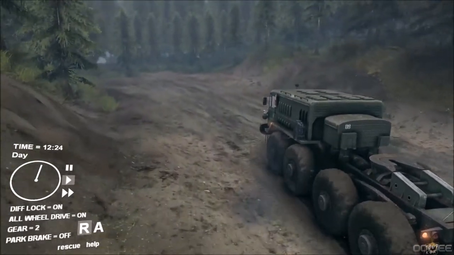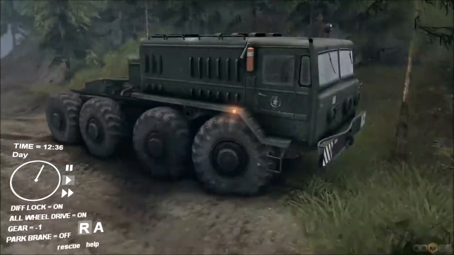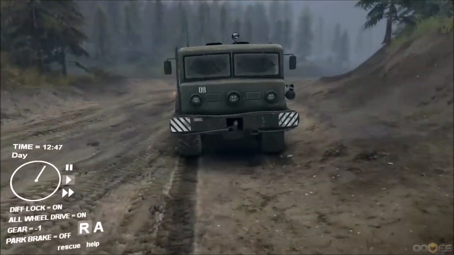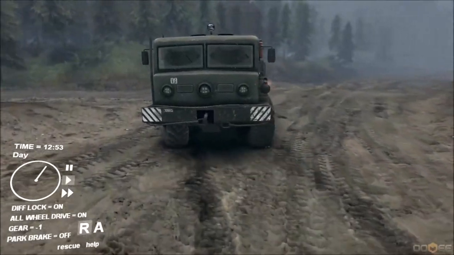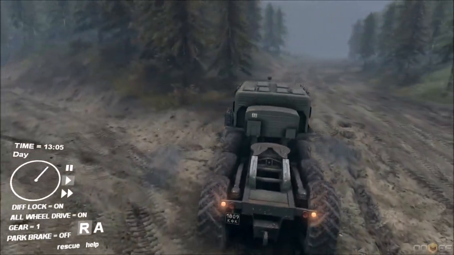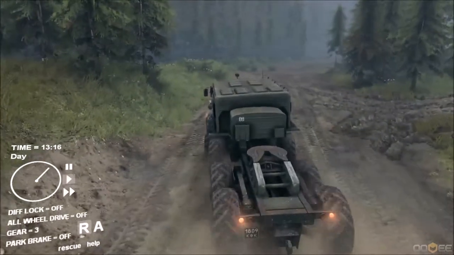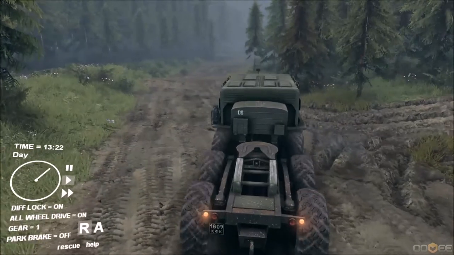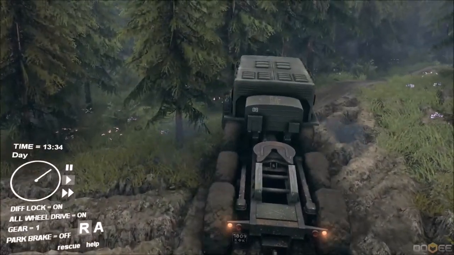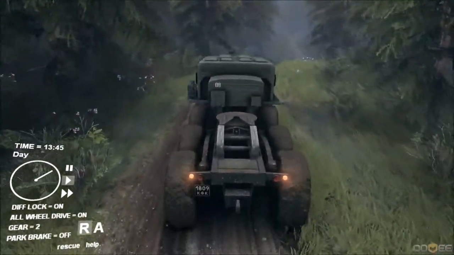This is a dead end as well. Please no. Oh my. Oh, that's the tree. Let's just reverse. Look at the marks it's leaving on the floor. Let's go. Oh, can we go up here? What's up here? Oh, there's a tree there. That's a big hill. Wow.